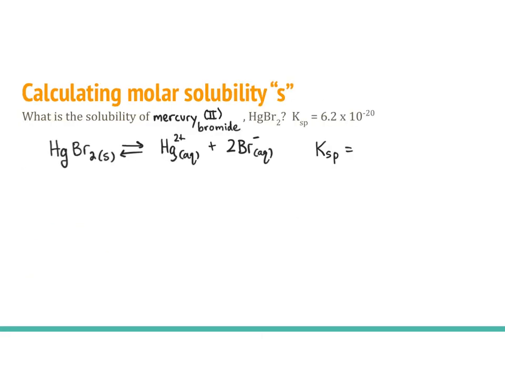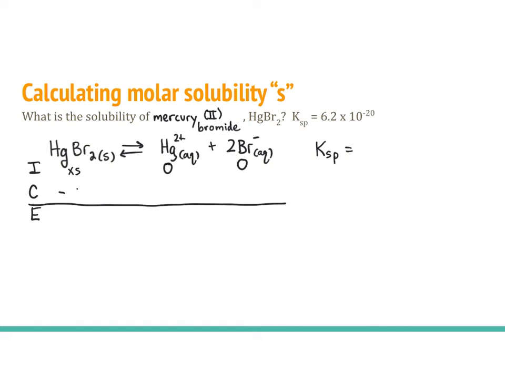In this example problem, we're going to look at how to calculate the molar solubility of an insoluble salt using the KSP value. So when we know the solubility product value, we're going to use an ICE table because we're talking about equilibrium. And we don't know how much solid we're going to start with. Frankly, as long as we have enough solid that it's more than can dissolve, that's fine. So we'll just say we have plenty of solid. But we're going to say that we start with nothing dissolved in the water. No mercury ions, no bromide ions.